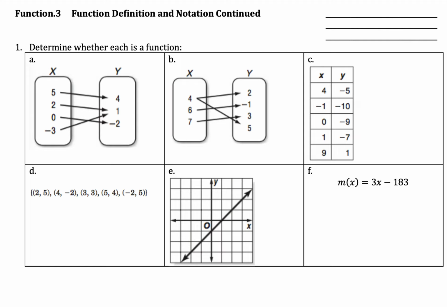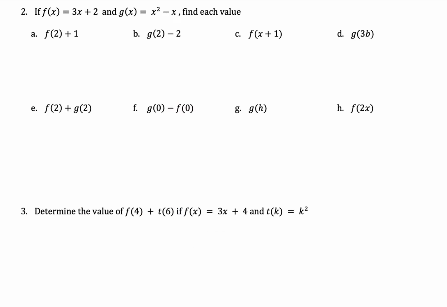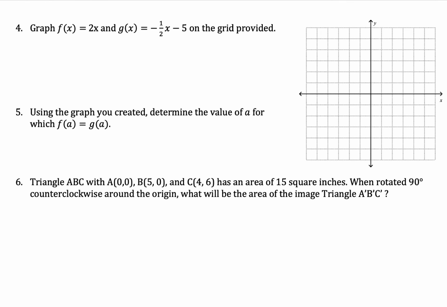All right, let's take a look at what's on the assignment. The first question has you decide whether they're functions or not. These are just quick yes/nos. Number 2, you're practicing using function notation on equations again. This time, though, we are going to be plugging in things like x plus 1, or maybe we'll do f of 2 and then add 1 afterwards. We might take two function values and subtract them. Number 3 is more function notation. You're going to find out what f of 4 plus t of 6 is.